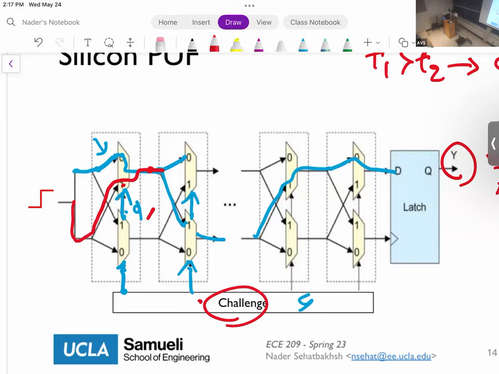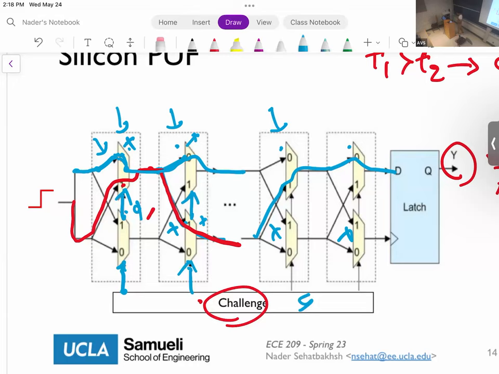As you can see, these are two different gates and different combinations of gates. If I continue this, you will see that, for example, this one is maybe connected to here versus the blue one, which is continuing this path. So this gate and this gate are different. By changing the challenge, I'm picking different permutations or combinations of these gates. In one case, this gate and this gate are selected. In another case, this gate and this gate are selected, and so on and so forth. I can basically pick any two from each column, okay?